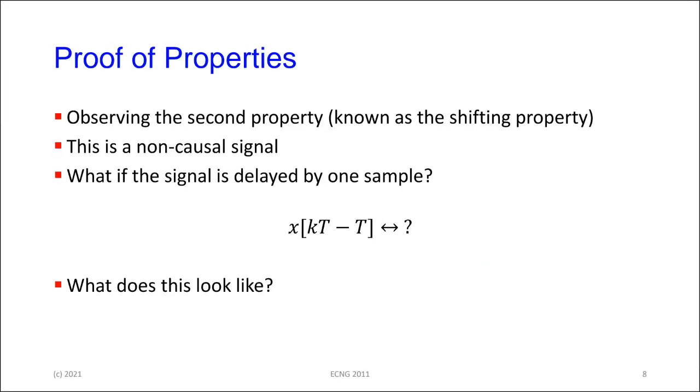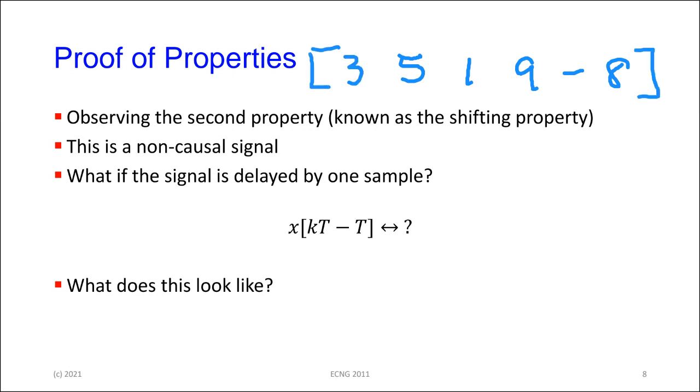So let's see if we could get through this one now. What about if the signal is delayed by one sample? Here, I'm specifically saying that we have a non-causal signal. Let's start with our favorite values: 1, 9, minus 8. And let's add a few values before. Let's add 5 and 3.